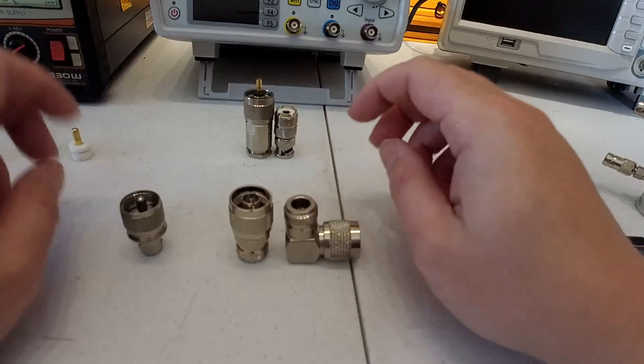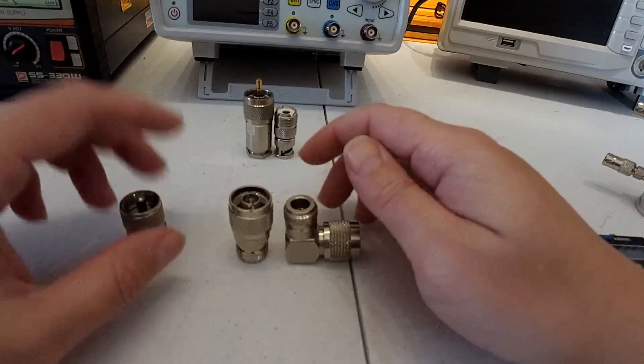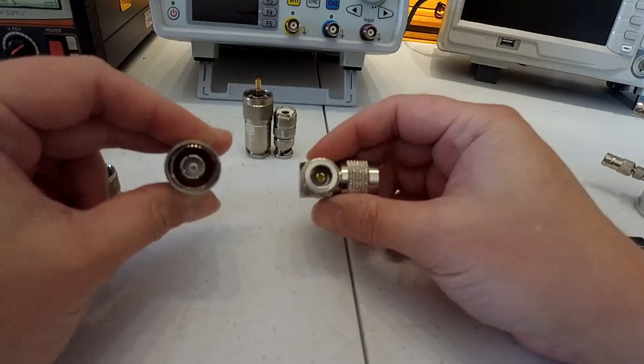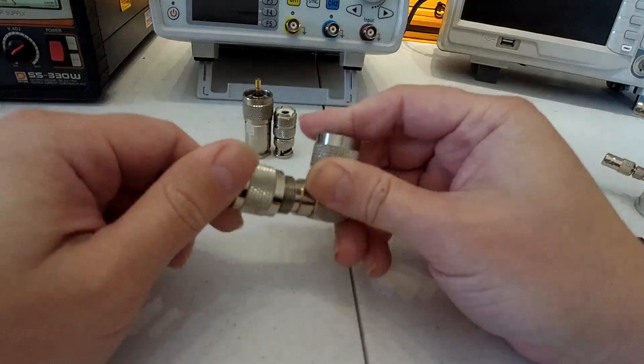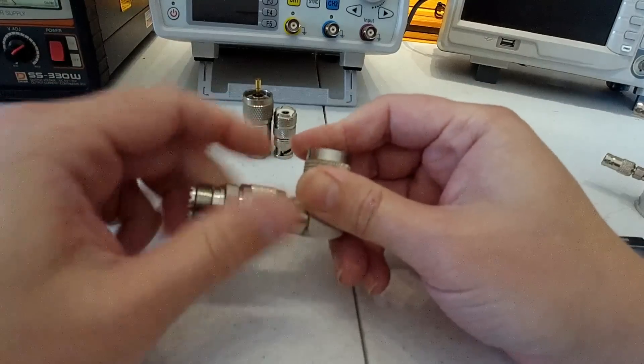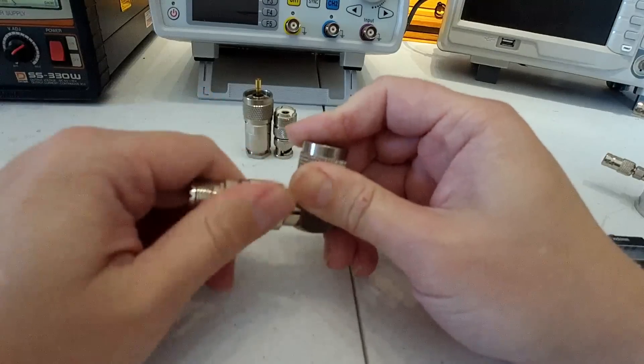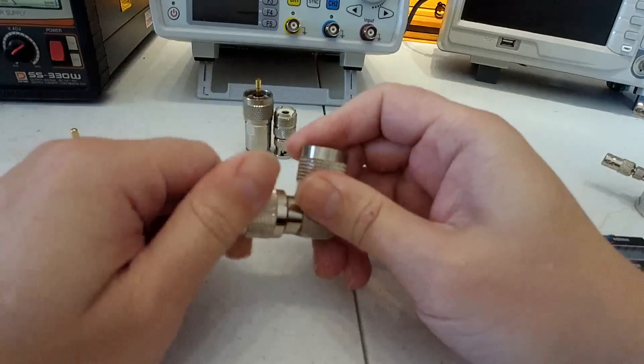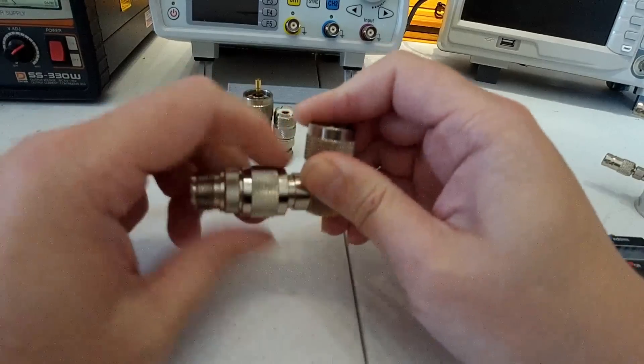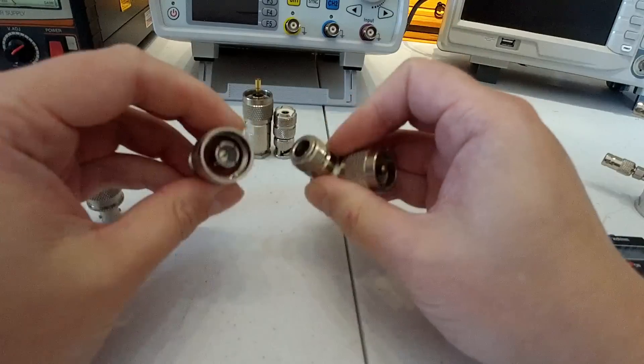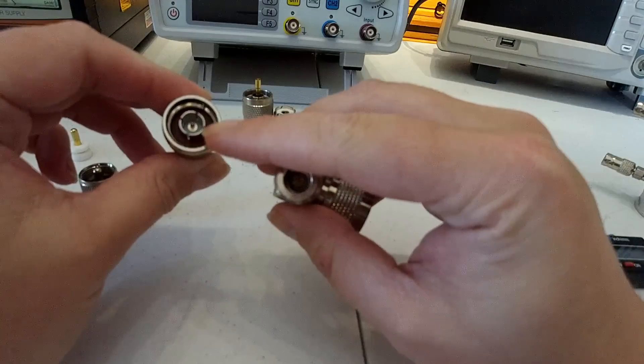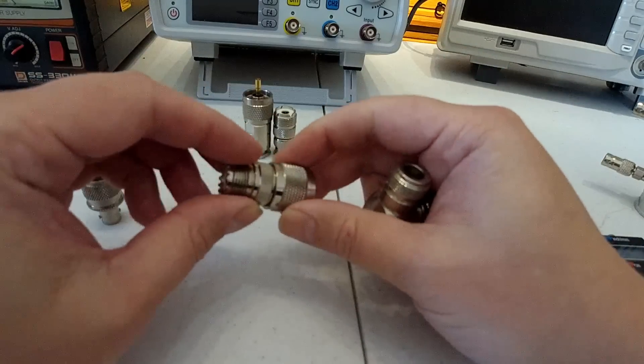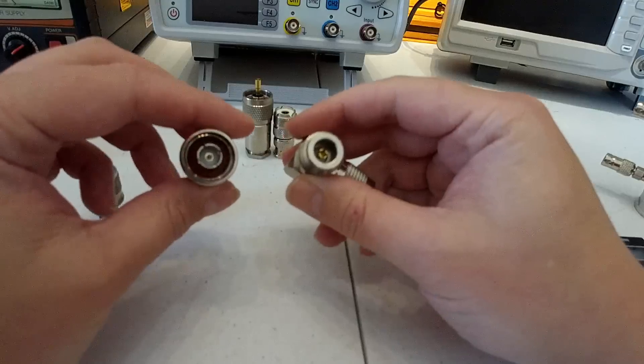I'm going to refer to them as the UHF connectors from now on and replace it with a much more modern N connector. In my left hand is the N male, in my right hand is N female. You can get versions now that are rated up to 11 gigahertz. They go together quite nicely. They're allegedly more waterproof - I believe they are more waterproof because there's a gasket on the inside which presses against that.